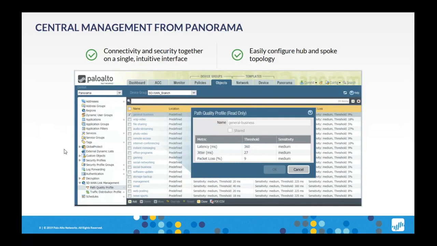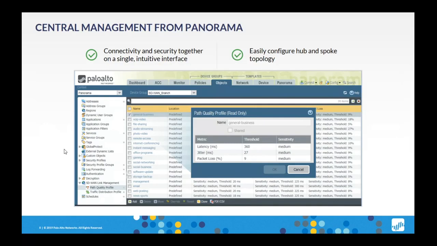The core on-prem platform for providing SD-WAN is the next generation firewall. It can be done without central management, but also with central management, which for Palo Alto is Panorama.